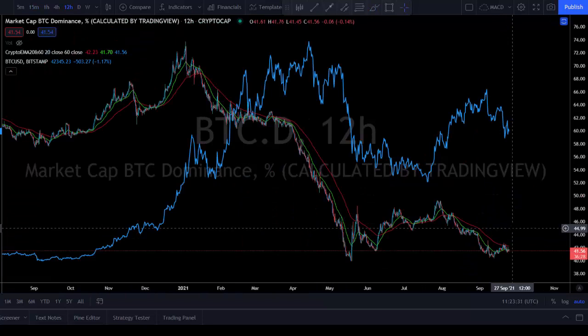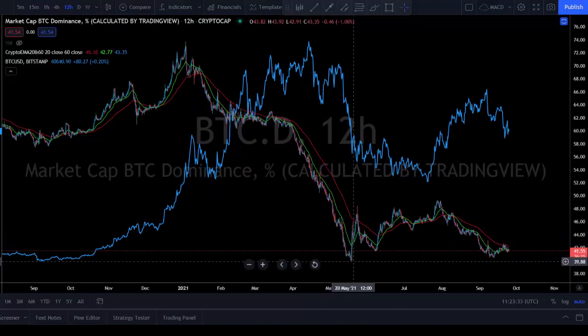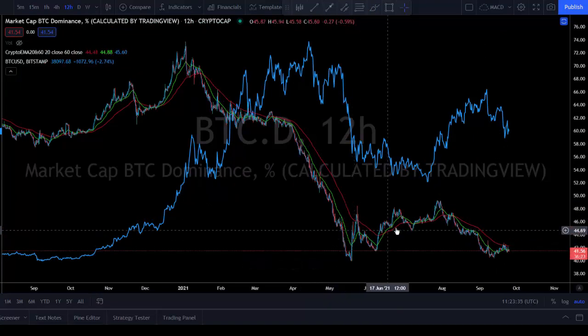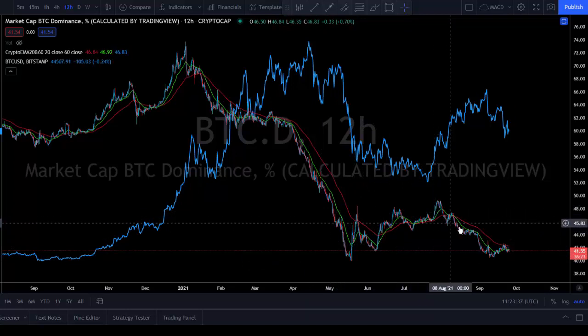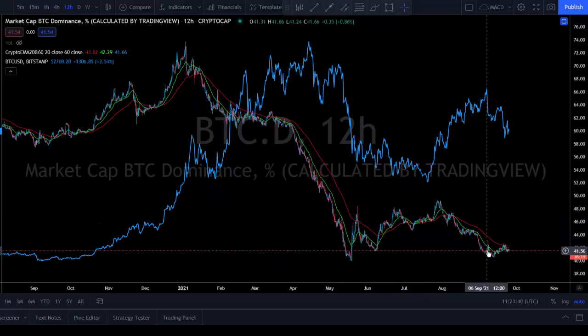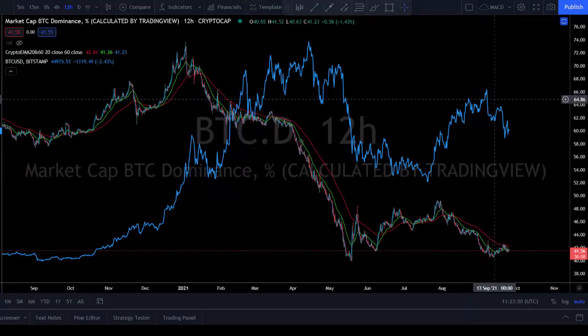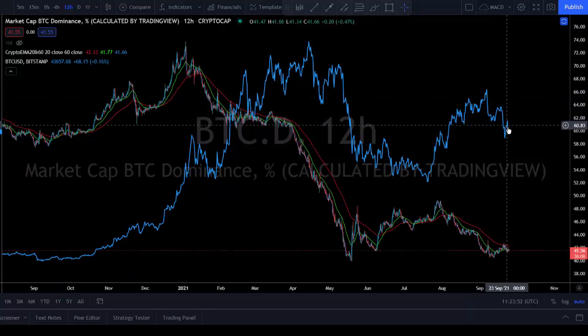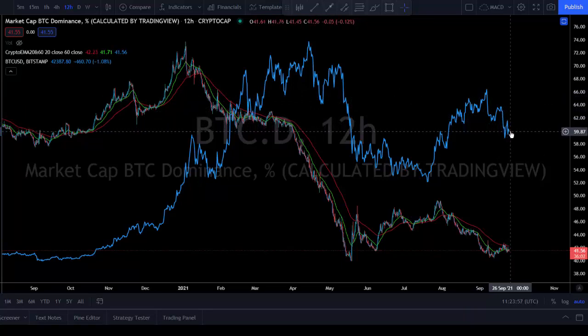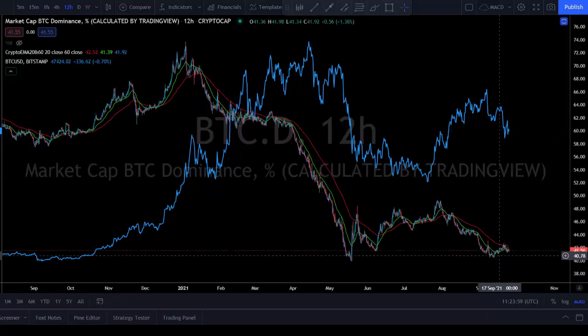Now let's take a look at Bitcoin dominance. We can see that May is when it bottomed out, then it bounced up a little bit and it came down hard, and September the 7th was a really important day for Bitcoin dominance pulling up hard. Bitcoin prices topped out. All of the cryptocurrency market cap started to come down from this period from September the 7th until now. We've been in a downtrend of market cap for Bitcoin and for the alts as Bitcoin dominance has been rising.